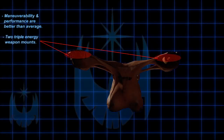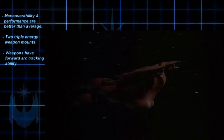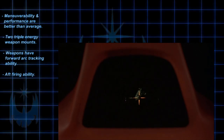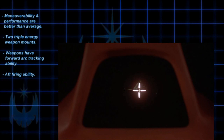The weapons are very prominent. It has a pair of triple lasers up top. I believe these are on a gimbal, giving the ability to track and aim within a certain cone in front of the ship. This is supported by how Shad uses the fancy flight control to aim and lock onto targets. It's also likely that they have some aft firing ability as well. When Kalo and Timbo's Malmori fighter first pursue it, they're unable to overtake it or get a clear shot. But when prompted to blast it while in pursuit, Shad hesitates, so there must be some aft firing ability.